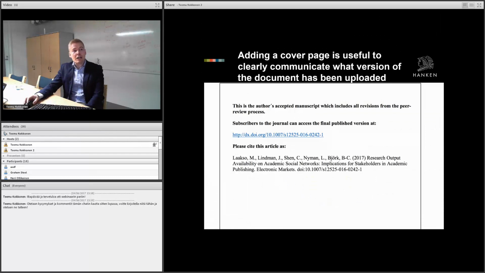And usually the requirement is that the cover page of the manuscript would still contain an explicit clause that refers to the published version in the journal, as well as a short notice that states which version of the article you've made available. And that's, of course, also helpful for researchers who find your content on the web, so that they know it should be equal in content to what is available through the journal website directly.